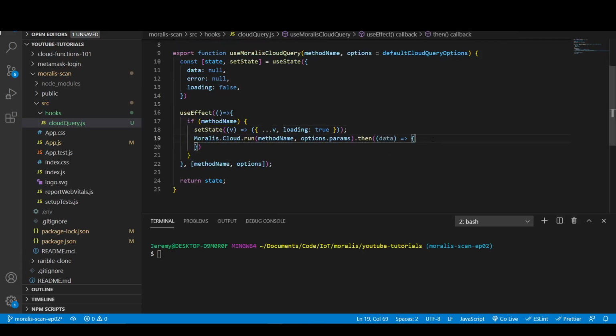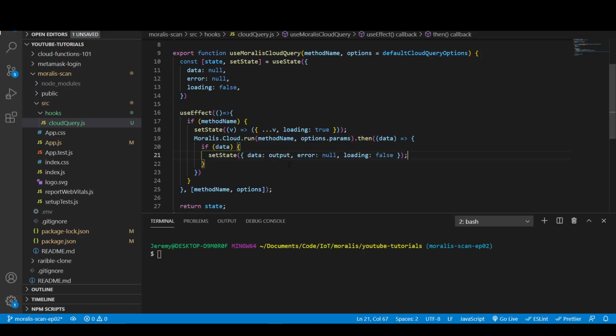So when we get back data, what we want to do is update our state. We set the state to loading false and data to our output data.